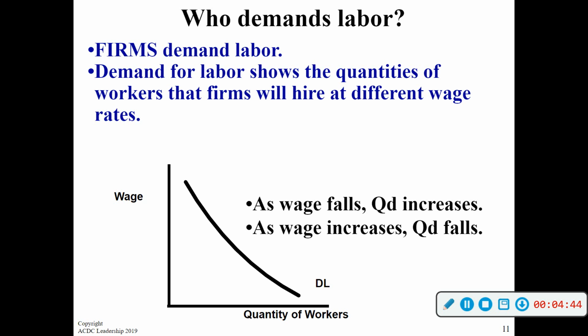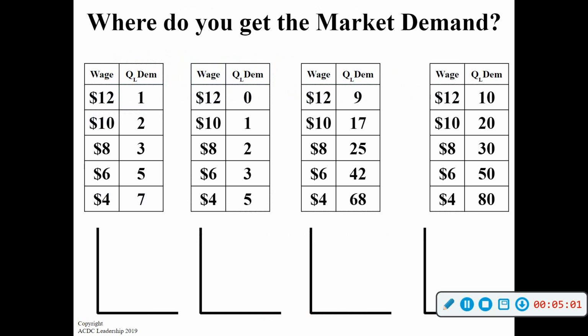As the wage goes down, the businesses now have the demand. And so if the wage goes down, they're going to have a higher quantity demanded for workers. If the wage goes up, they're going to have a decrease in the quantity demanded because they either can't afford as many, or they're not willing to pay more, or for whatever reason, they're not going to be willing to hire as many.